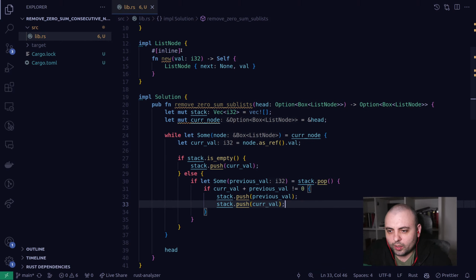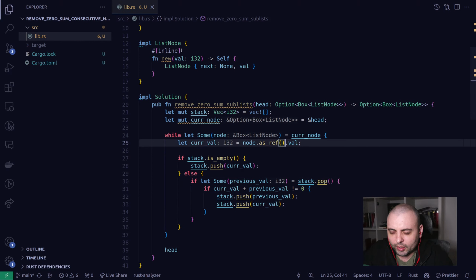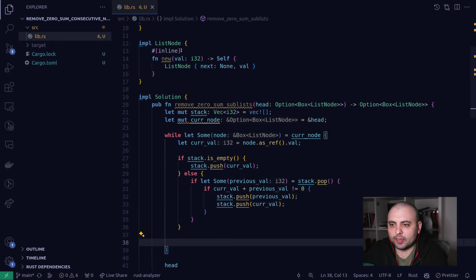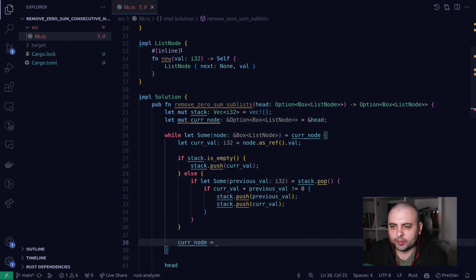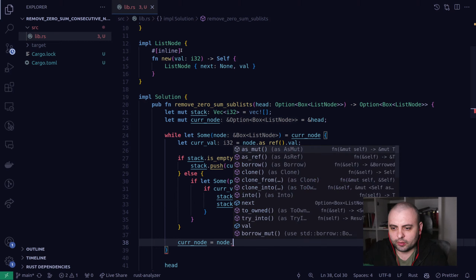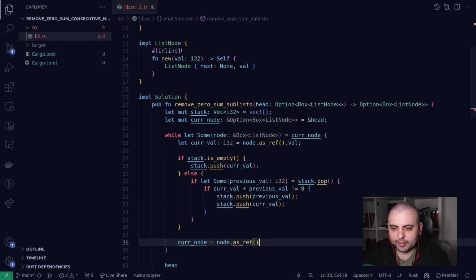Okay, so this would be the logic to traverse and eliminate everything which is not our stack. And yeah, we kind of need to move on with the while loop. So we need to make current node to be like node as ref again, and next, I think.